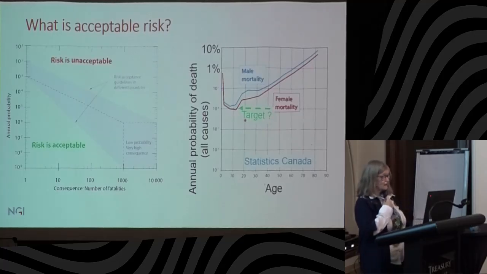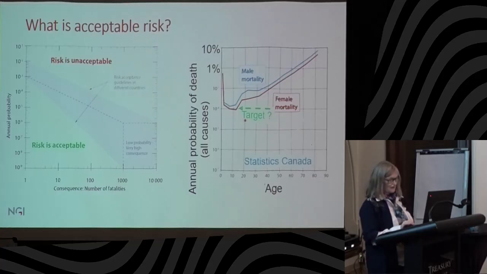Including all the causes that may cause the death of a person. The numbers are very similar in the United States, very similar in Norway, and I have also seen the numbers in Australia, and they're also very close to that range. But what this tells us is that the safest time that you are alive is when you're between age 5 and 7. This is age on this axis here.